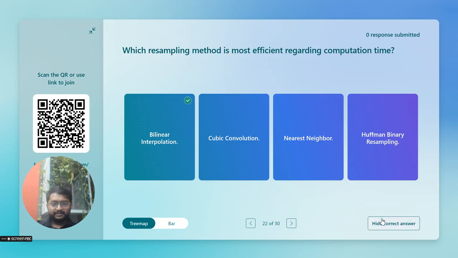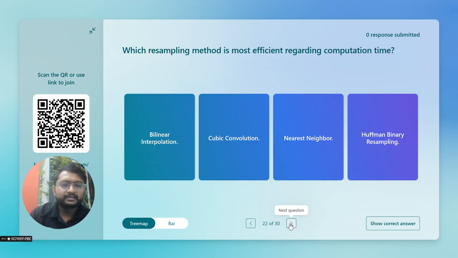Which resampling method is the most efficient? I think we can go for bilinear or nearest neighbor. The correct answer should be nearest neighbor rather than bilinear.